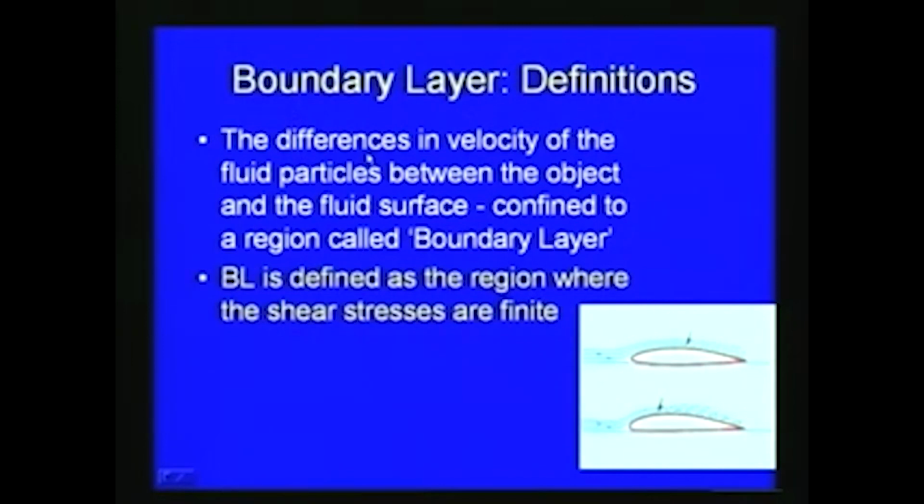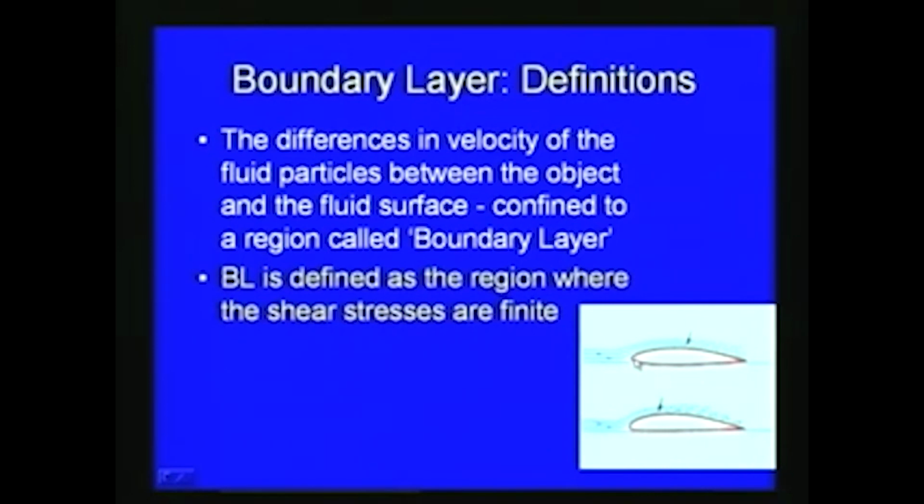Now we will further discuss various fundamental definitions as far as the boundary layer is concerned. As we have already discussed, the difference in velocity of the fluid particles between the object and the fluid surface is confined to a region called the boundary layer. So that is the definition. We can define the boundary layer as the region where the shear stresses are finite.